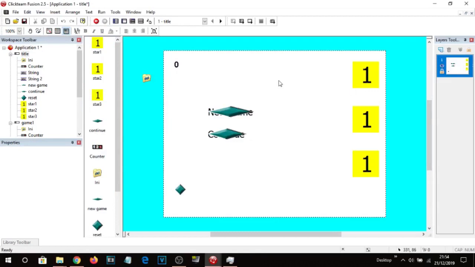Although I might make this part 1 because part 2 is going to go into the more in-depth part of how to make sure that the animatronics move when the different save files are loaded. So this might be part 1, although I'm not sure yet, but thank you so much for watching, everyone. I hope this tutorial did help a lot of you, because not a lot of tutorials go through this much detail about the ini files, or I haven't watched enough tutorials about the ini files, but I hope this all helped you out. So thank you so much for watching, and I'll see you guys in the next one.